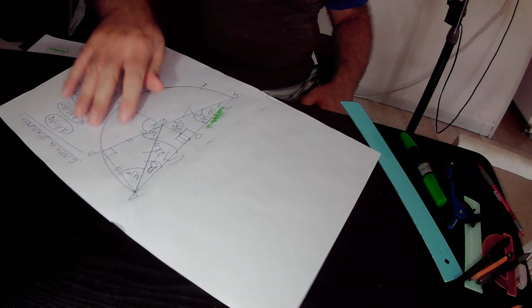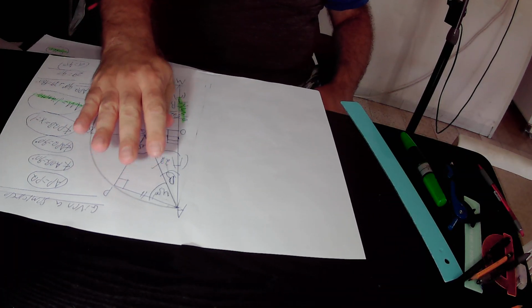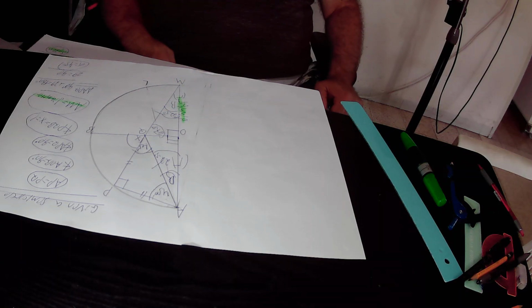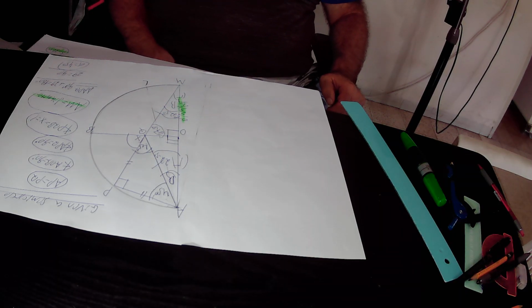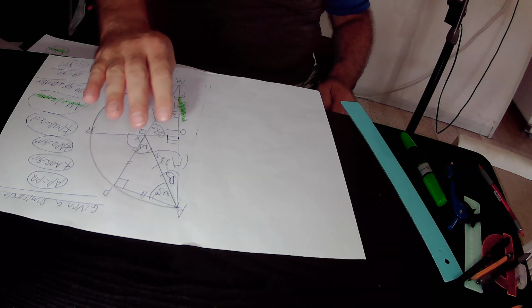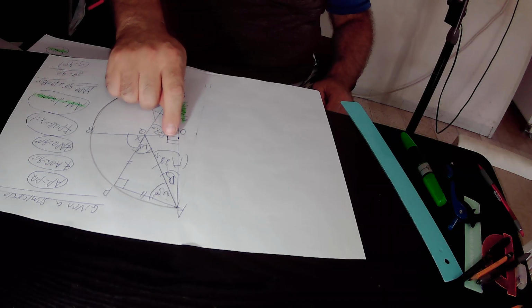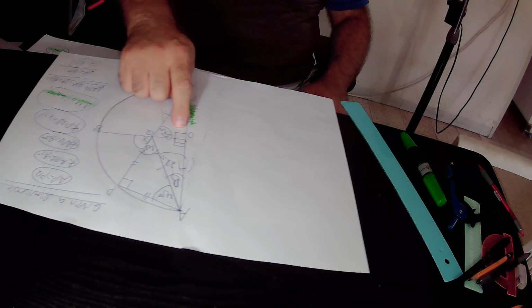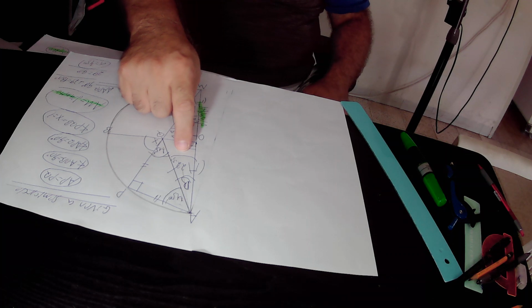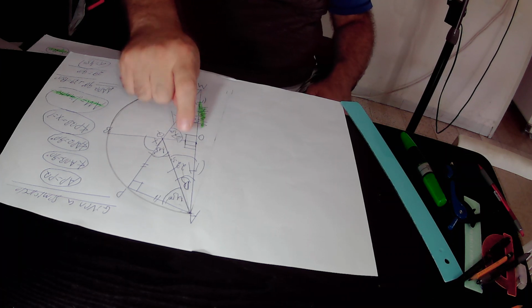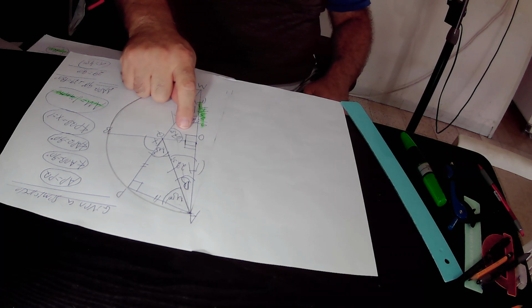So if we focus on the right side of the straight line AM at point O, here the sum of the angles must be equal to 180 degrees according to rule 3, that says that the sum of the angles on one side of a straight line is equal to 180 degrees. So which angles do we have at the right side of AM at point O? We have this right angle, plus this missing angle. In total, the sum of those two angles must be equal to 180 degrees according to rule 3. Therefore, this missing angle must be equal to 90 degrees in its size.